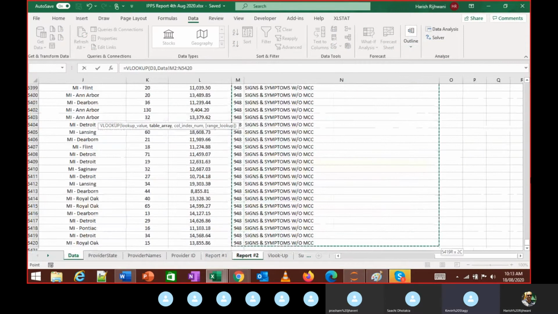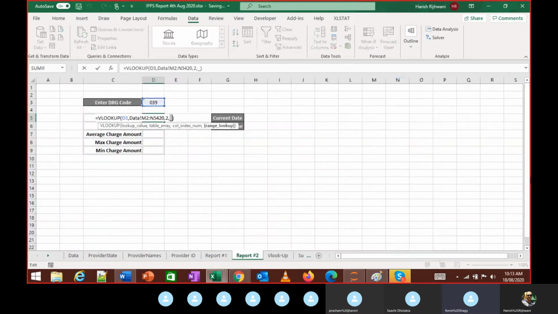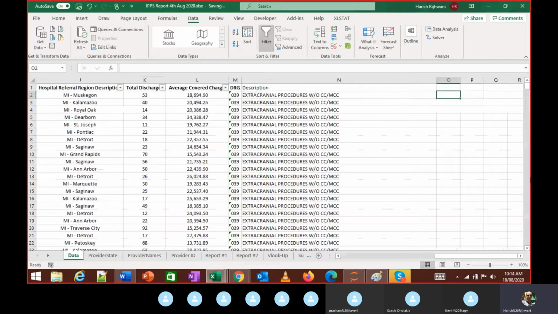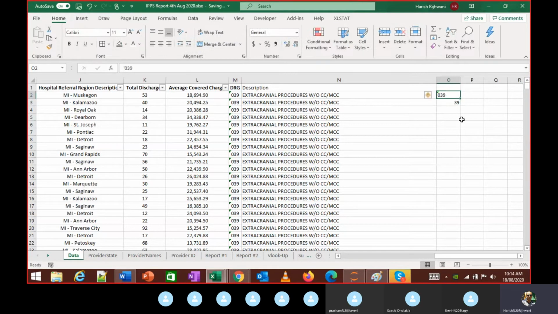Yeah, that part I understood. But how did it come as a three-digit number? Why didn't that appear for General when we put the option General? Because in General, if I have 039 over here, it will convert it into a number instead of text. So this text keeps my value as 039 in the beginning. If I type 39 or 039, the 0 goes away. You notice over here it is General. This is also General, but I have added a single quote in the beginning, which is why it takes it as text. And you notice this value is left aligned, not right aligned. A number in Excel is going to be right aligned automatically. Text is going to be left aligned, which is why when I make the column text, it takes it as text.